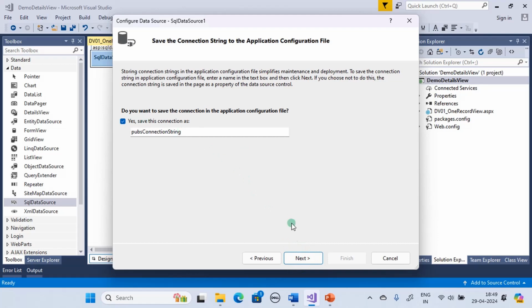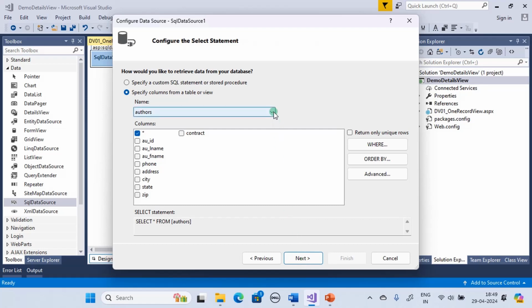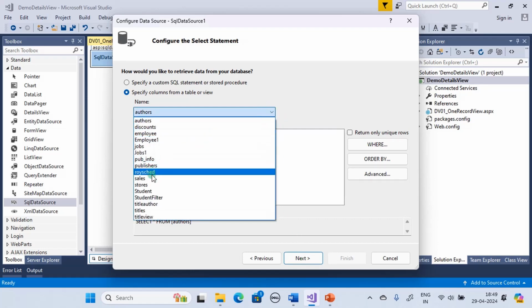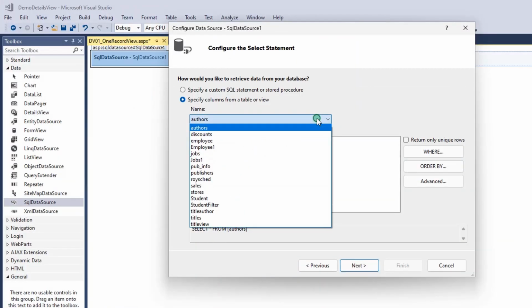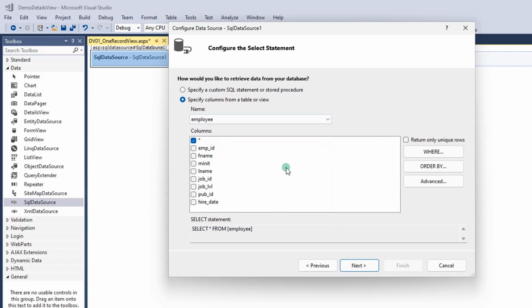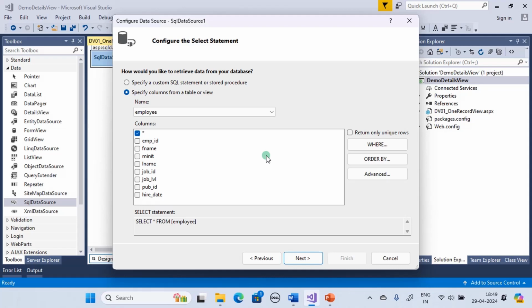We'll go to next, and we will accept the default here, and we will click the employee table here. So that's all. We picked some sample columns from the employee table of the PUBS database.